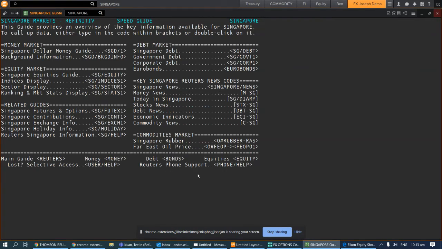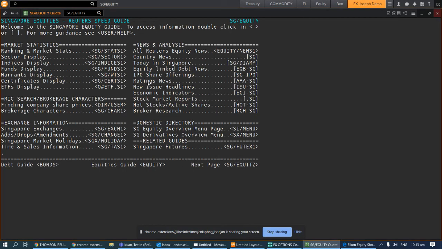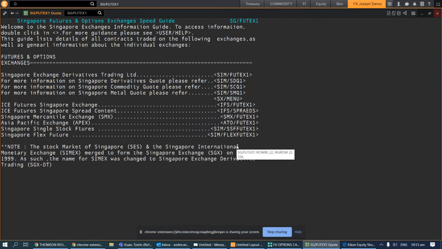Whenever you see here at the bottom, let me do another example. Here, for example, Singapore futures, if I double click on it, you see SG Few Text 1. Usually at the bottom here, if there is other content, there's a page 2.